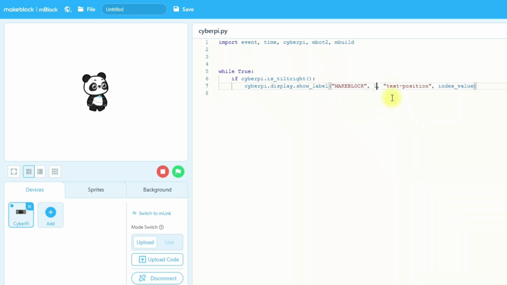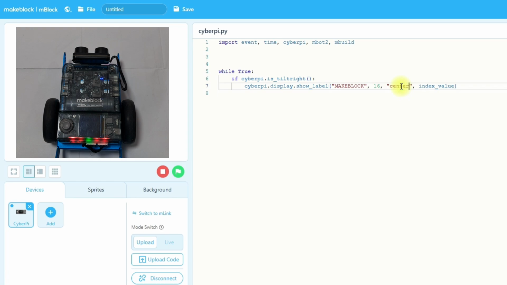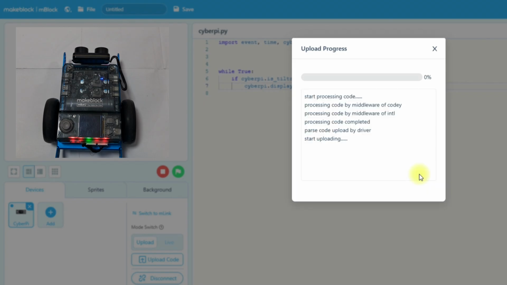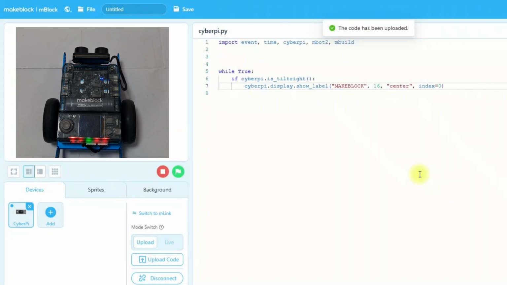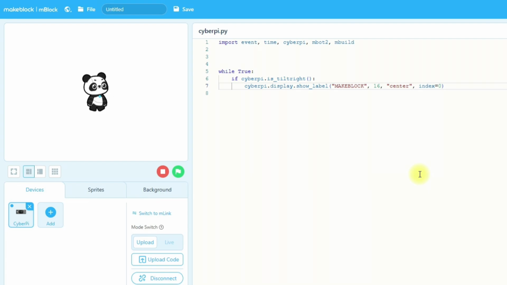Font size you can give any, I will give 60. Then text position, center, and index value. So index is equal to 0 or 1, 2, 3. You can give an index number if you have many texts. Now try to tilt. See, when tilted it is showing the make block name at the center.